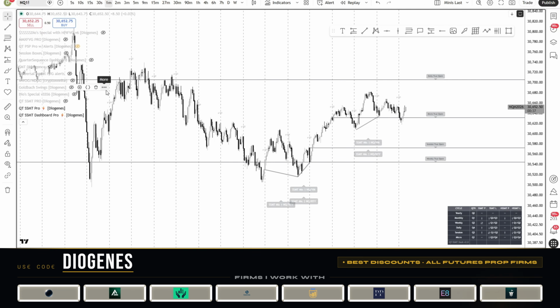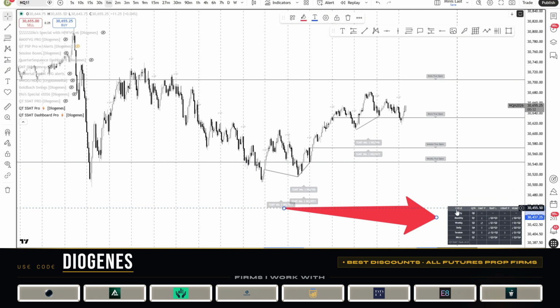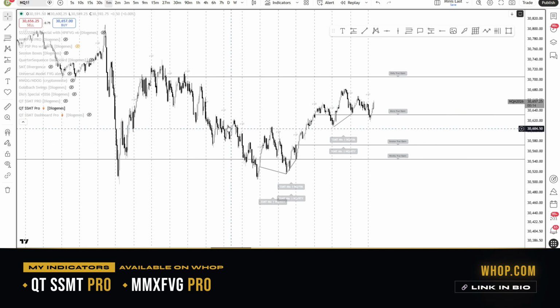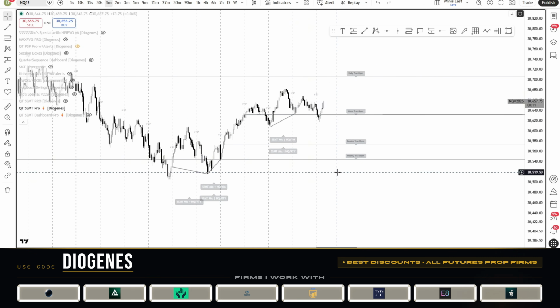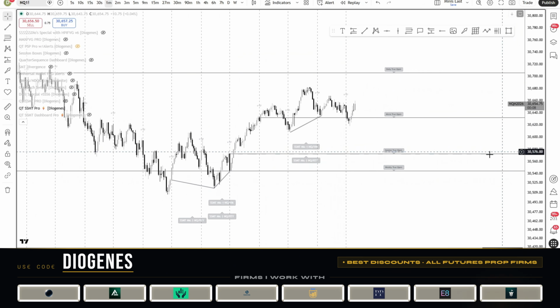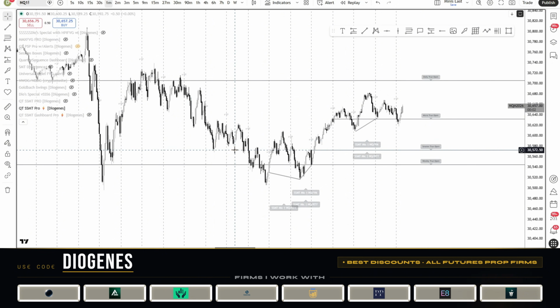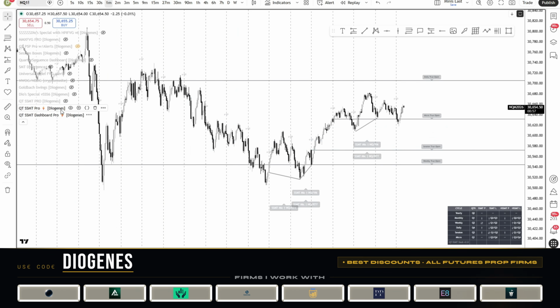I just want to say that I spent 3 hours with Dev and we finally made it come true, right? So we finally have a standalone version of the dashboard. Now the dashboard has its own indicator, and the QT SSMT Pro is its own too. We updated lots of stuff, lots of little minor bugs that were happening. We spent lots of time trying to correct some minor stuff. Now I think it is reaching perfection.